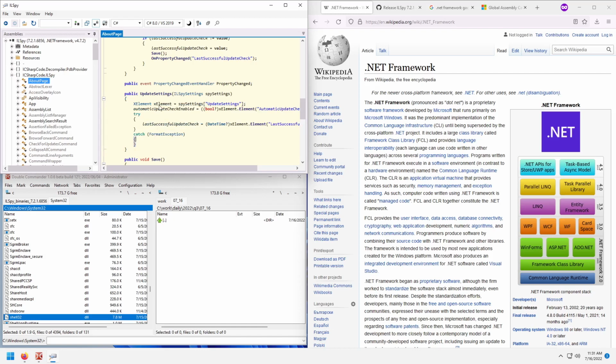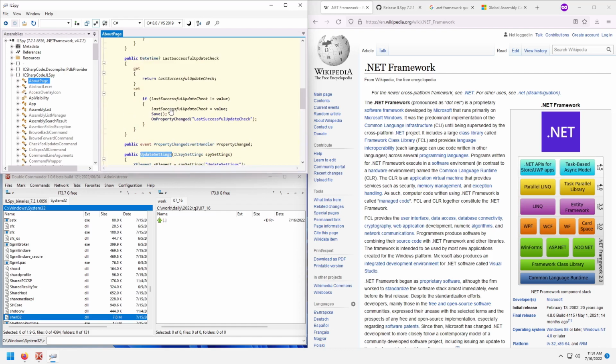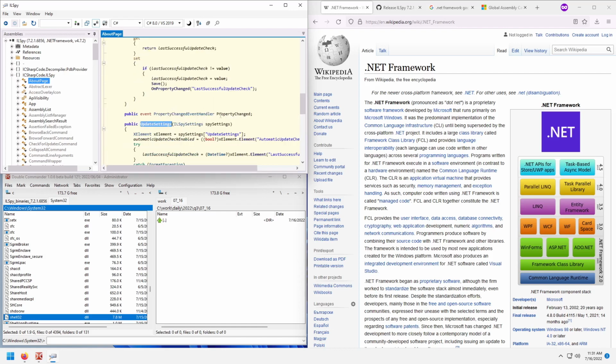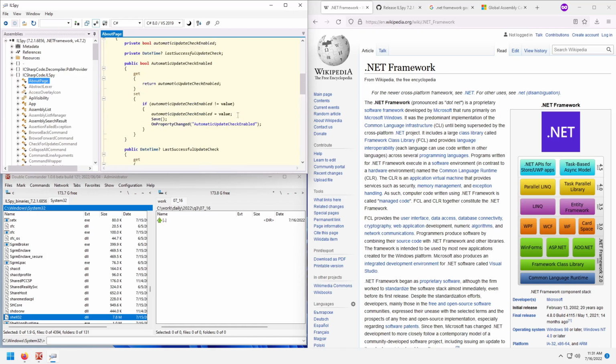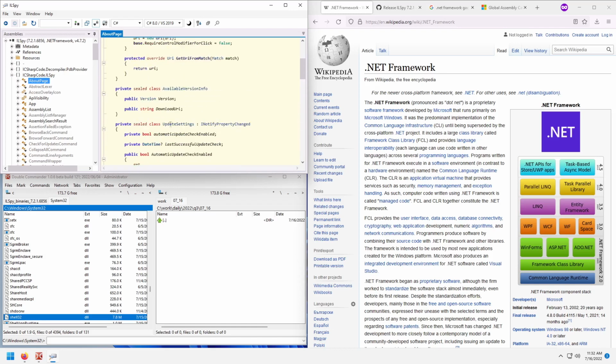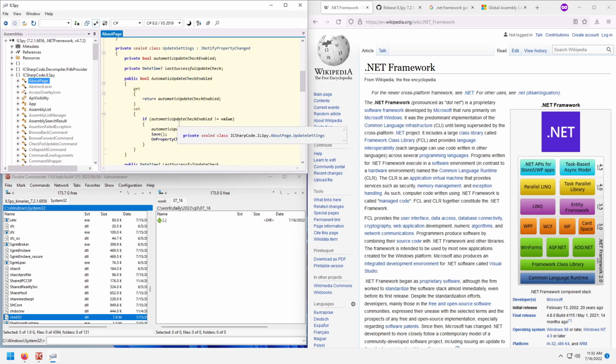Static methods are part of a class, and non-static methods are part of an object, which is an instance of a class. Okay, so in this case, update settings is a method on the objects of the class update settings.